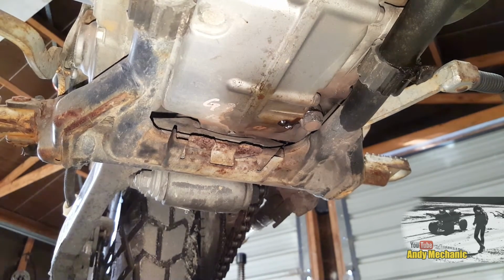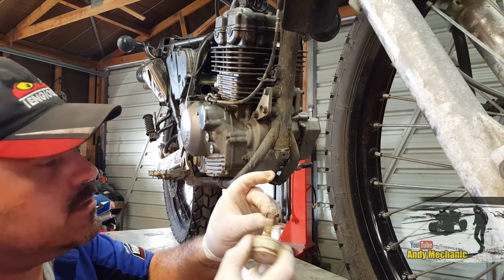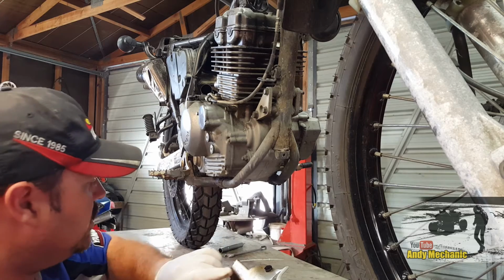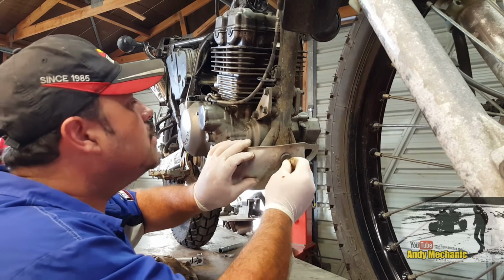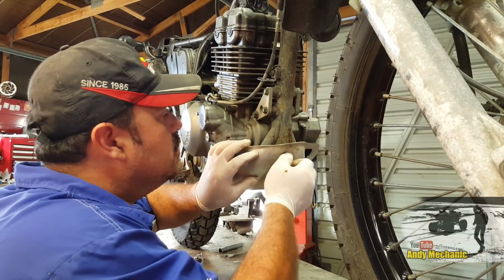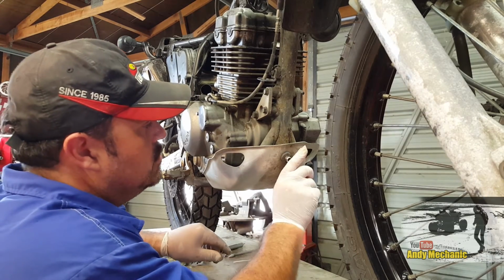Okay, just time to put the bash plate back on again. Now just remember to put a bit of copper paste, if you've got some, on that bolt. Just a bit will do. There we are. That way it won't seize up next time round. Okay, bash plate in there. Great stuff. That's all located. Let's nip that up.